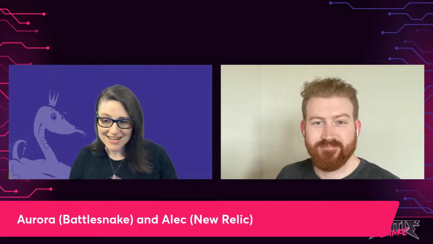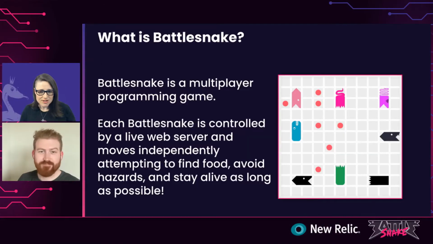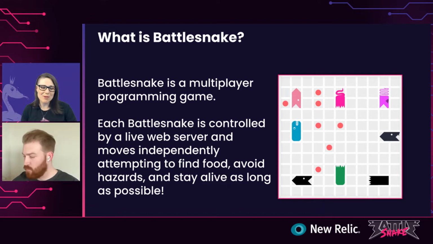Before I let Alec take over, I'm just going to do a quick intro, just in case this is your first time watching a Battlesnake video. What is Battlesnake? It is a multiplayer programming game. Each Battlesnake is controlled by a live web server that you program, and that web server will control your Battlesnake to have it move independently. You want it to find food, avoid hazards, and stay alive as long as possible. So it's that classic game of Snake, except everyone has built their own Battlesnake and they're controlling it through code and a program that they have written. And you can use any programming language you like, so there are lots of choices and options.